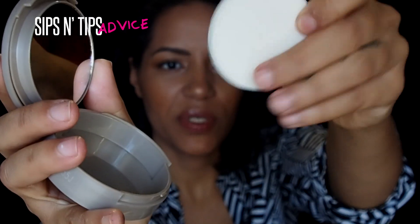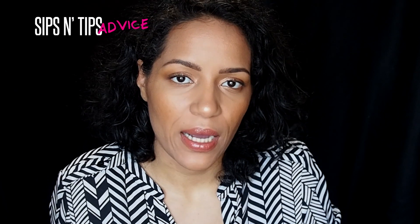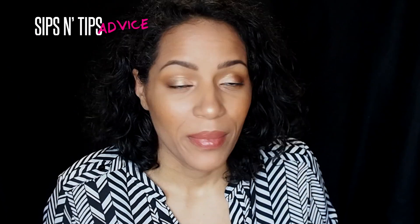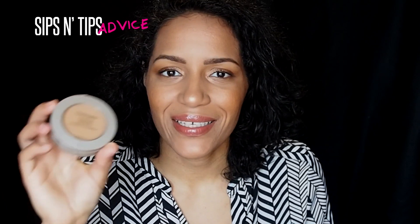I probably won't use the sponge but maybe — I think it's cute because I'm so oily, I need to start carrying around some kind of little compact. I'm probably going to get a lighter color too because I use this more to set the rest of my face or bring the color back down to my skin tone. I want a lighter one just to set this area since I get oily. Once you put foundation on, it doesn't stay all day — you need touch-ups, and having a little compact with a mirror and your own brush is really handy.